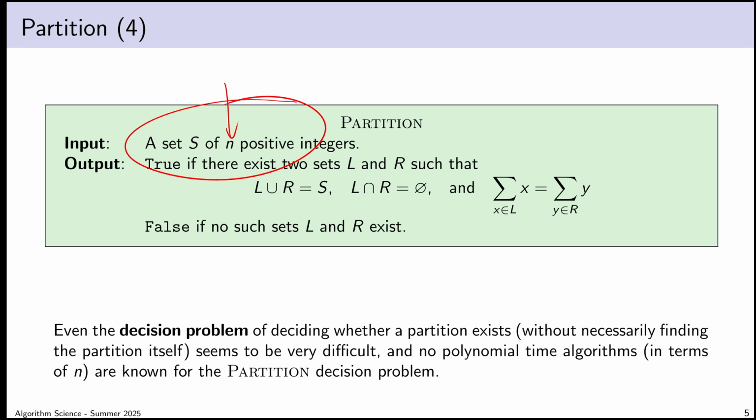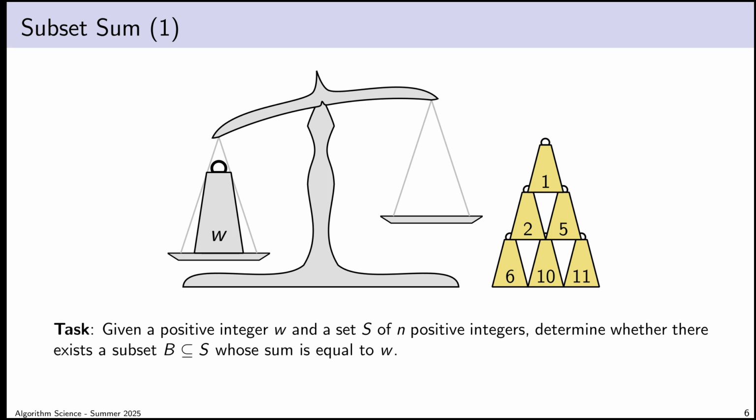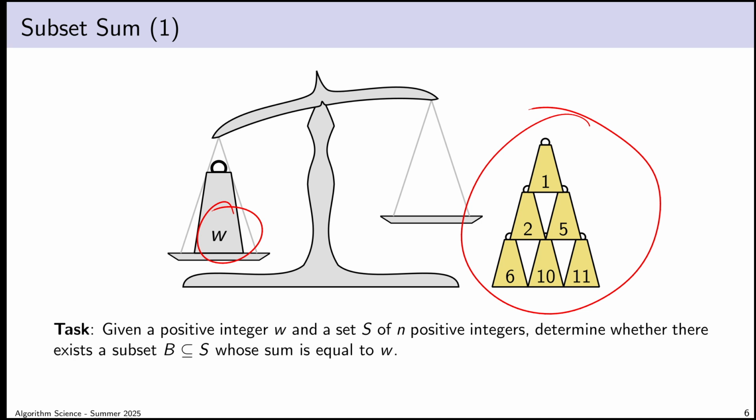Okay, so that came up in lecture 12. Another problem that came up in lecture 12 that we have managed to revisit a couple of times since then is the subset sum problem, which is where I give you a collection of weights, again, some arbitrary collection, as well as some goal sum W. And I ask whether there is a subset of the weights that I provided that you could put on the right-hand side of the scale such that the scale is balanced. In other words, is there a subset of this collection of weights that adds to W?